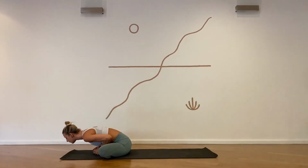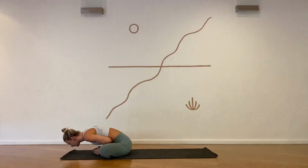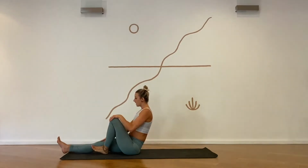Four. Five. Inhale, lift up, and then exhale, lengthen the legs all the way out.